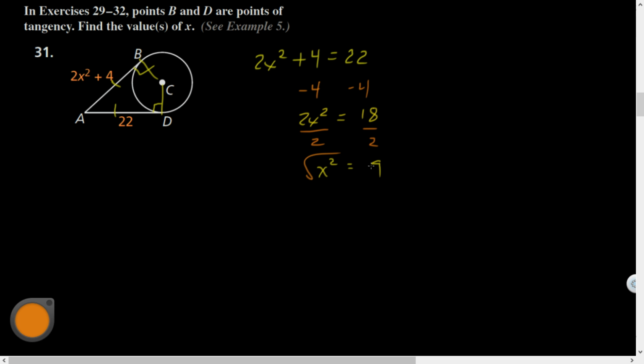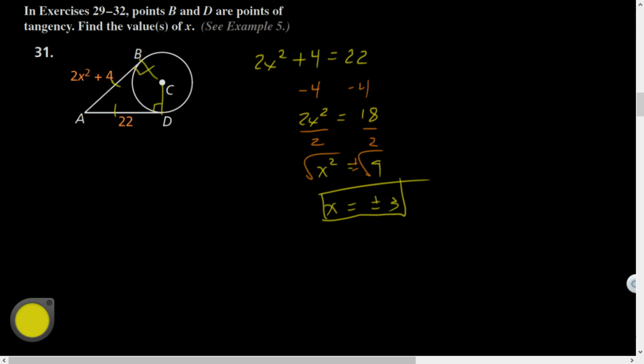Sorry. Root both sides. Technically plus or minus, don't forget it. Your algebra teachers will thank me for saying that. But I get x is equal to plus or minus 3. But because this is a geometry... Actually, wait! Both of them are solutions for this, because of the square. Both of them work! The negative one works! It's not a square, it's a circle is what he said. I like that. So yeah, in this case, both of those solutions work.